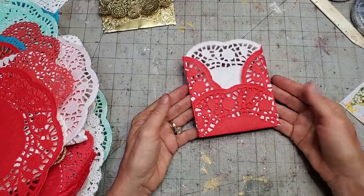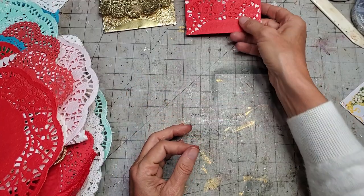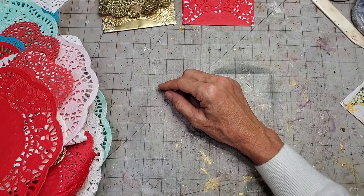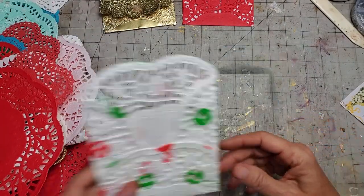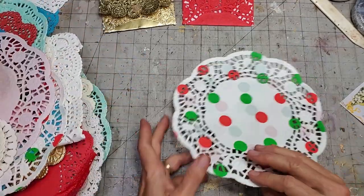Okay, so there we go. And we're done. That wasn't so bad, right? That was pretty easy. So that's one, out of a circle. Okay, so now I'll show you this one, which is another circle, pretty much the same thing. I think the circle's a little bit smaller. Not a big fan of the polka dots here.